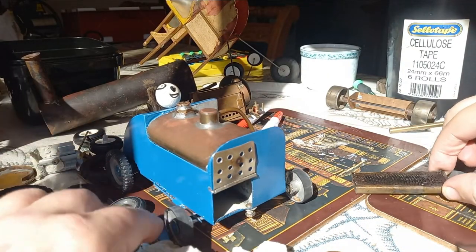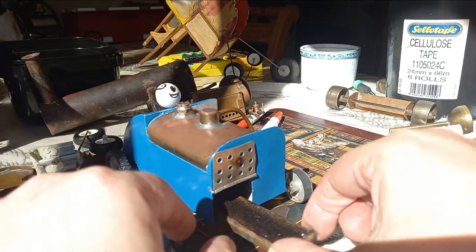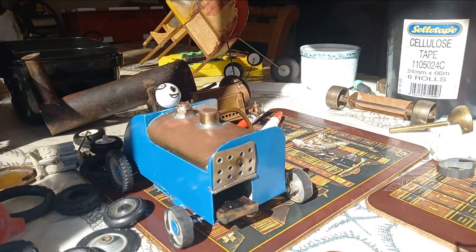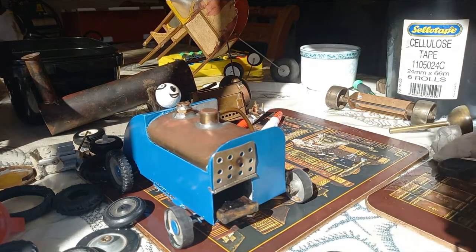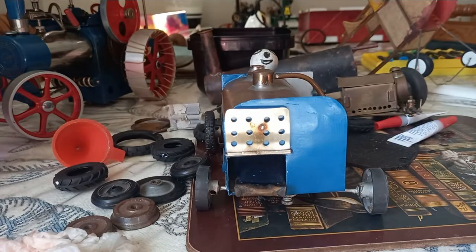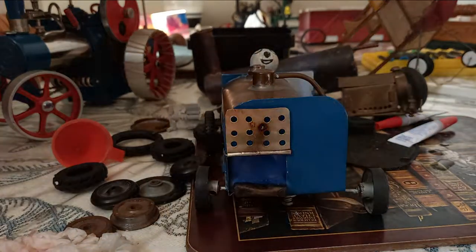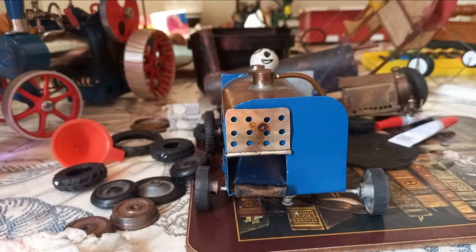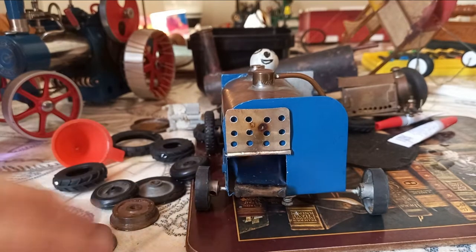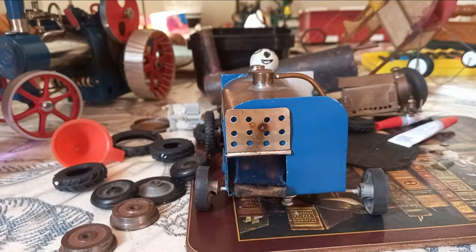Right, we're going to pop that in there and light it and try not to burn the living daylights out of ourselves. In the meantime, we're going to wait for steam up, see what happens. Lighter, lighter, lighter. Here you are. Okay, that's going. Now the wind is blowing it. Let's close these doors. Yep, I can see that burning away really nicely. So I'll poke that in a little bit further.